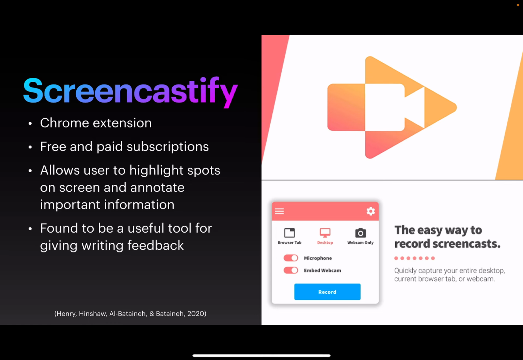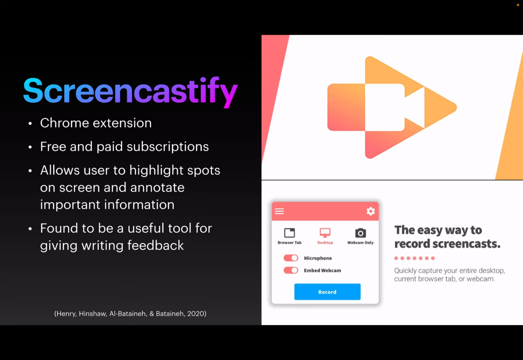And then finally, this has been found to be a useful tool for giving writing feedback specifically, because a lot of writing these days happens on digital tools. You can capture the screen. Feedback can be given as they're going through an essay or through a topic. Changes can be made, annotations can be made. And this is a really useful way for students to see the feedback in exactly the area of their writing piece that has been shared.